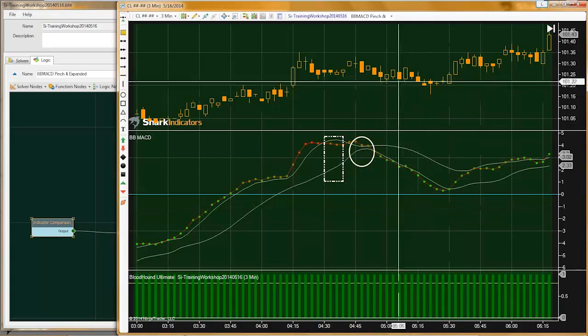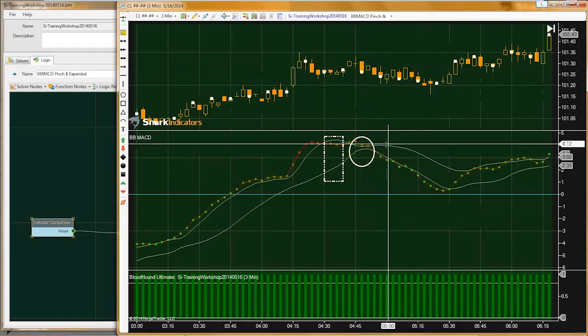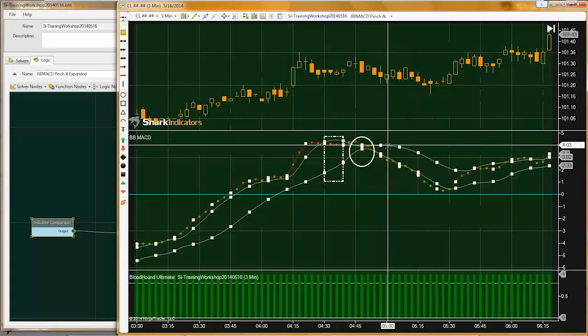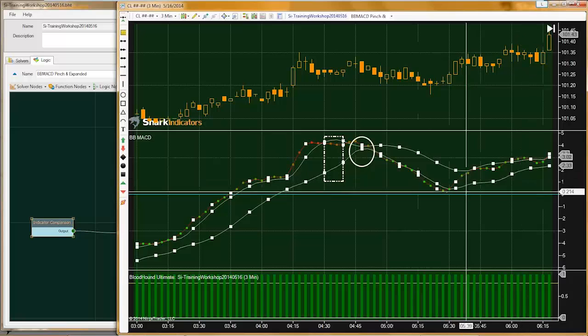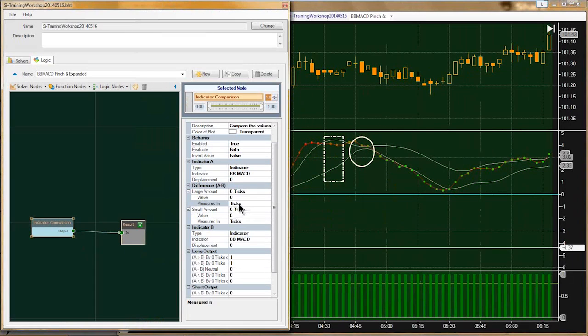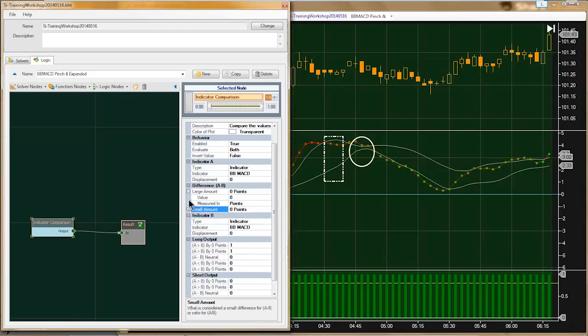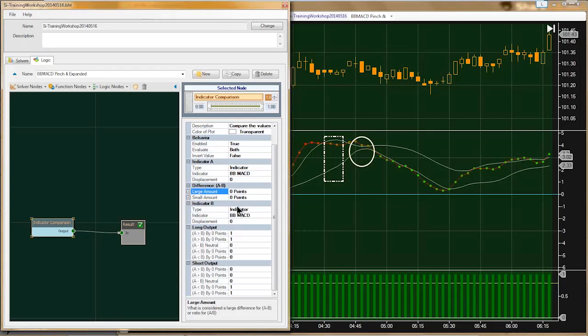Ticks only apply to price movement. Ticks don't really apply to indicators when they have their own scaling system. So we're not going to use ticks. We're going to use points, and I'll set the other one to points as well. We'll set both of these to points, like so.